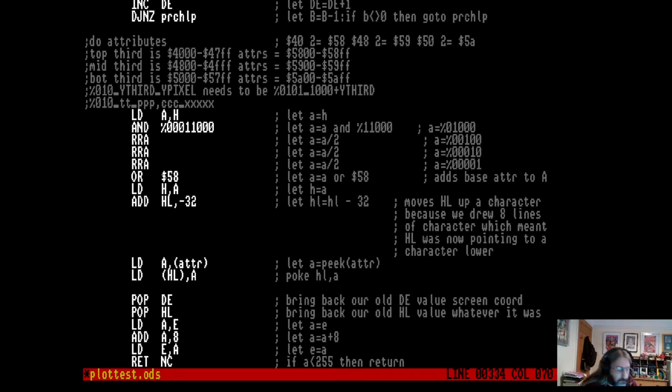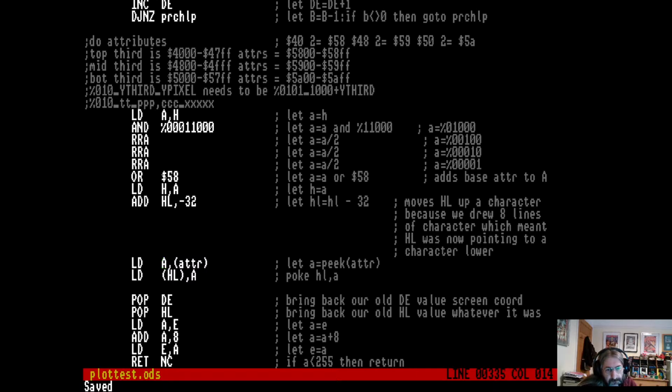So we subtract 32 from HL because that will take it back 32 bytes, which is up a character in the attribute RAM.